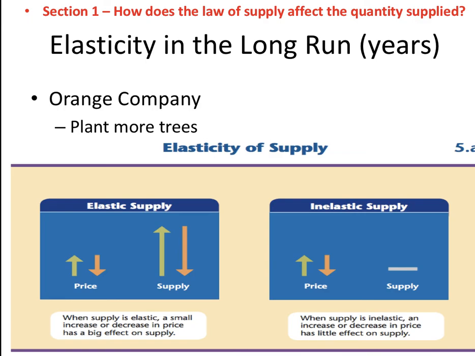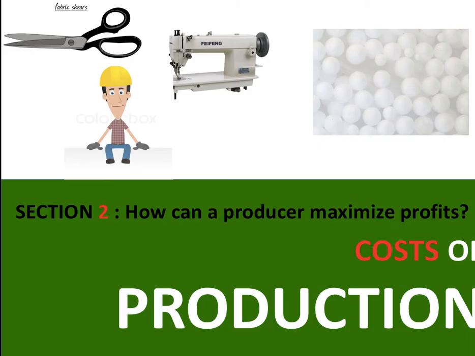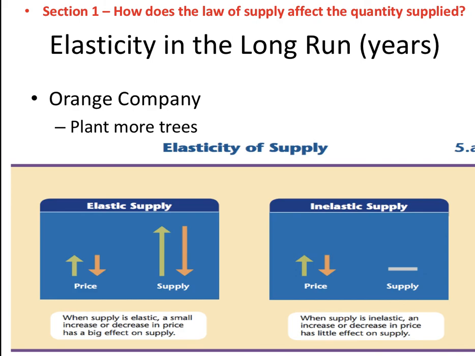So you can see that elasticity of supply is determined by whether the amount can be supplied quickly, or whether it takes a long time. If it takes time and years, it's inelastic. If it can be pretty immediate, then we consider this elastic. So there's the definition between the two when it comes to supply, elastic and inelastic. And that's where we're going to end today in section 1 notes of chapter 5, discussing supply.